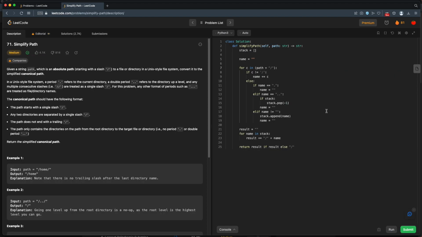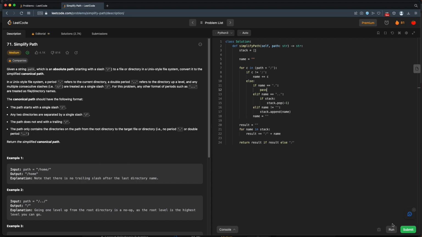All right, what else can we do in here? Well, another thing we're doing is we are resetting this name every single time. What if we just reset the name once out here? And we can clear this out. Oh, but what do we do in here when we have something that we actually can't just clear this, because this will have an invalid syntax. We have an empty if statement. Well, we can do a pass, meaning if we get this condition, we'll just pass. And in fact, we can do better. We can continue. No, we can't continue because we'll have to reset the name, so we'll have to pass.